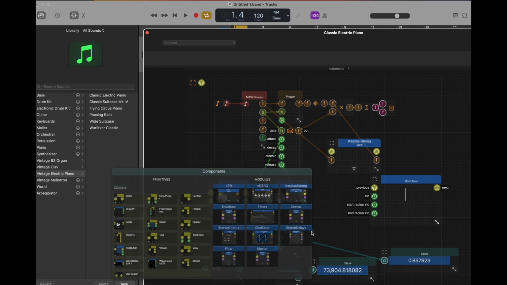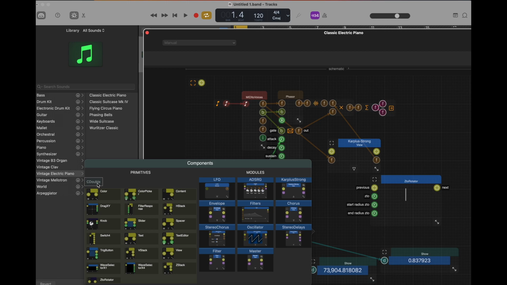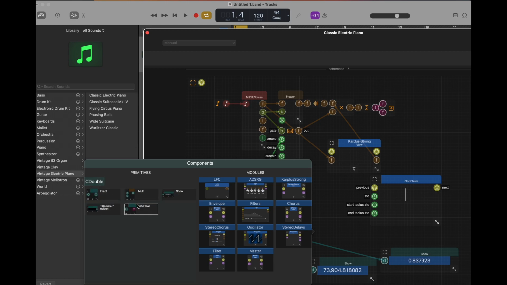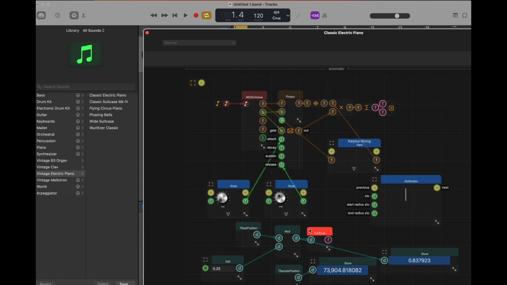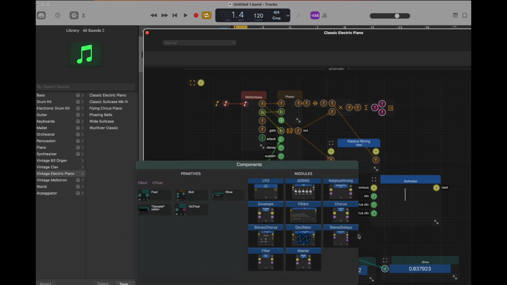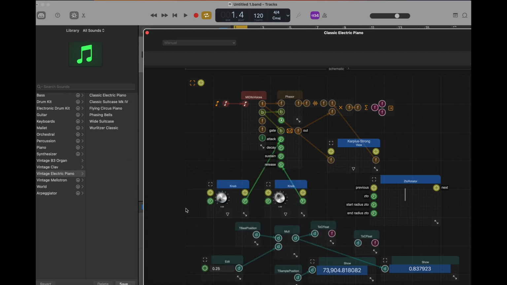So we need to convert our beat position to, we don't have this kind of float there, so I need to create that component, but we can convert it to a single precision.